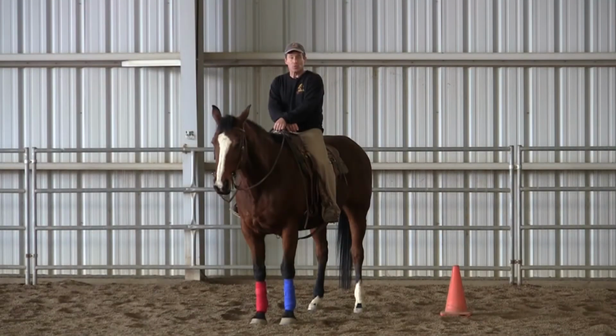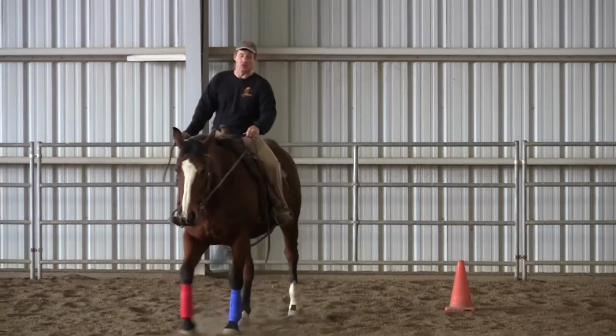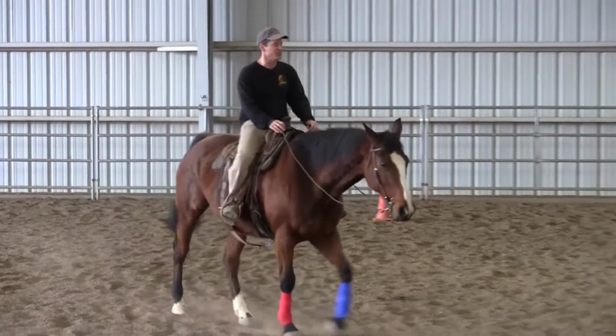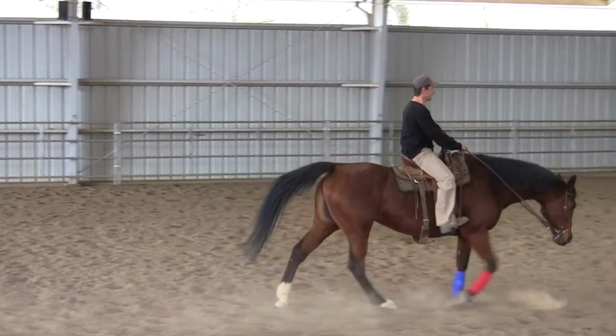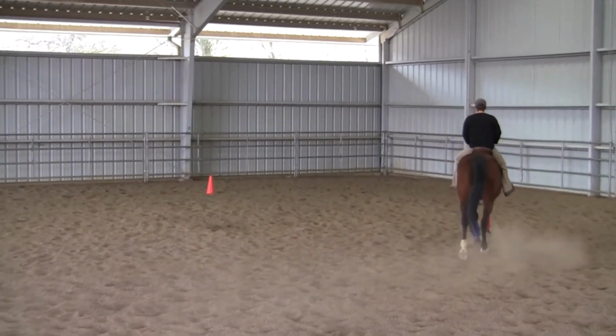Yielding off of the leg. One of the reasons that you want to be able to move your legs freely and in time with your horse is so that you can practice doing fun things like moving your horse off of your leg. I'm going to go ahead and walk Jody here, and I'm going to use my dressage seat, so it doesn't really matter if I'm going to use my Western seat rather. It doesn't matter if I'm on my tailbone or sitting up straight. But I want to get in time with that red leg, blue leg, red leg, blue leg.